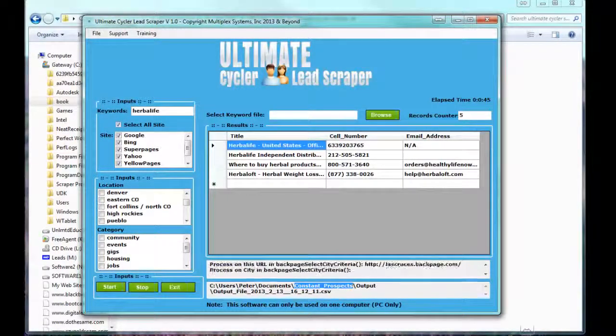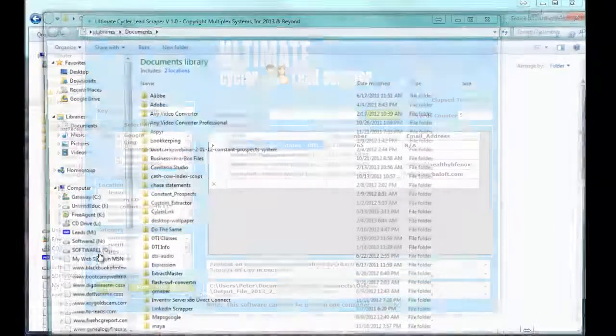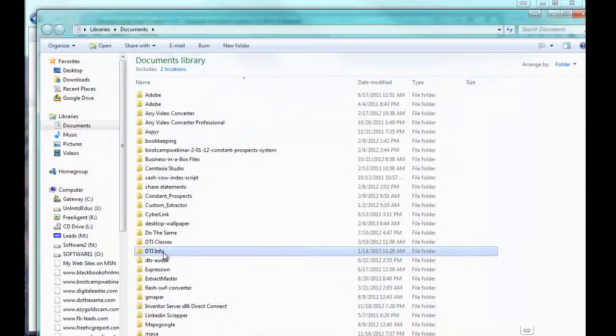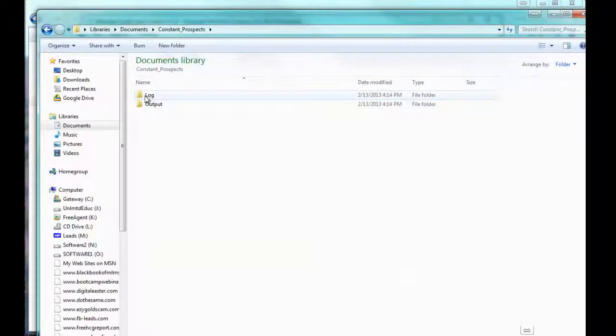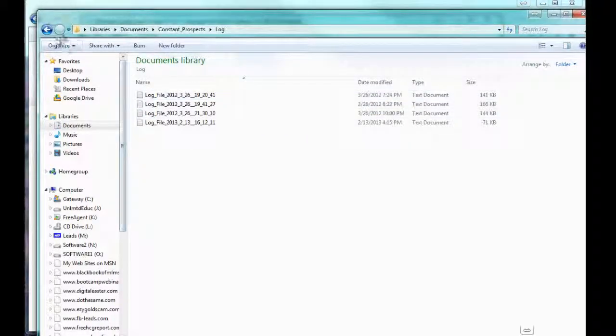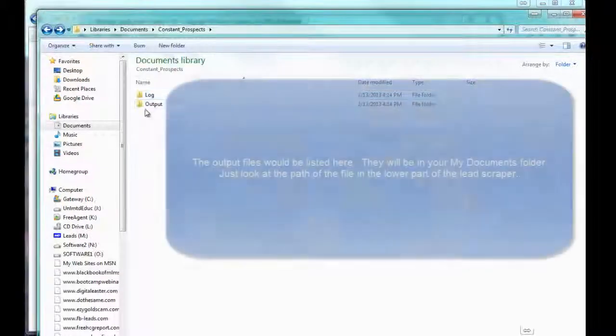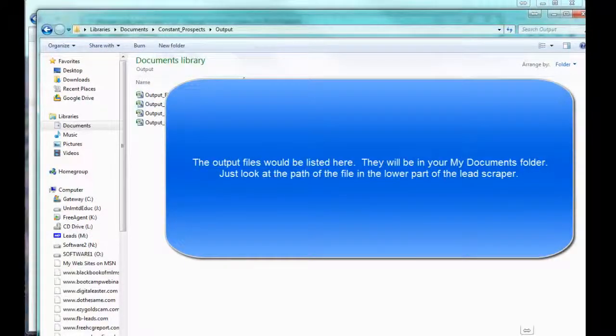So if I go over here to open up, and I'll go to My Documents, and that'll just keep on running right here. See, right there. Okay, if you have any issues with your software, the programmer might ask for your log, and you just send them one of these logs over here, and that'll tell them what's going on if you're having an issue with the software. The output is, these are testings that I've been doing, and you'll be able to see the tests that you've been doing. So right now, today is the 13th, so we have right over here that you can do the looking at this on the 13th.